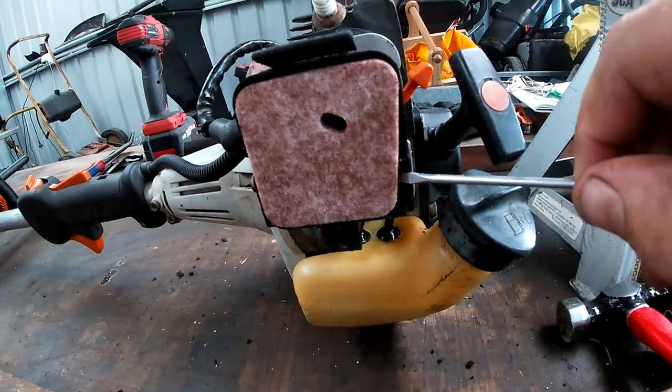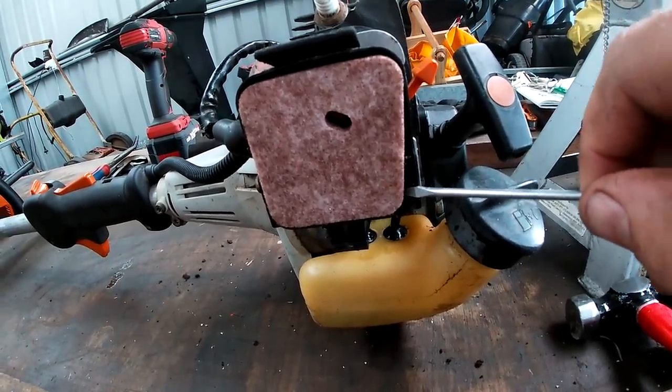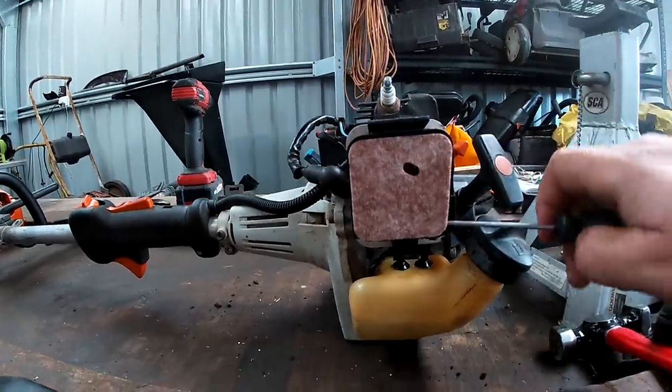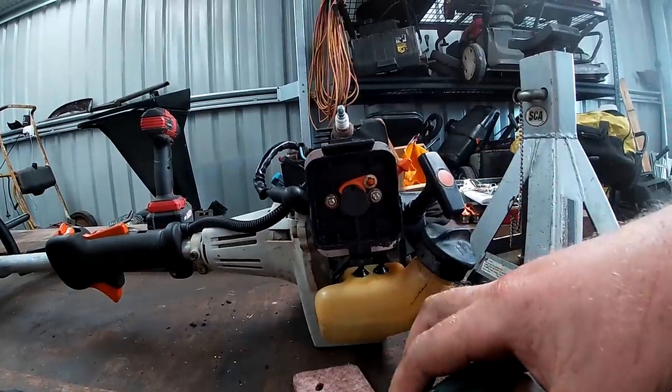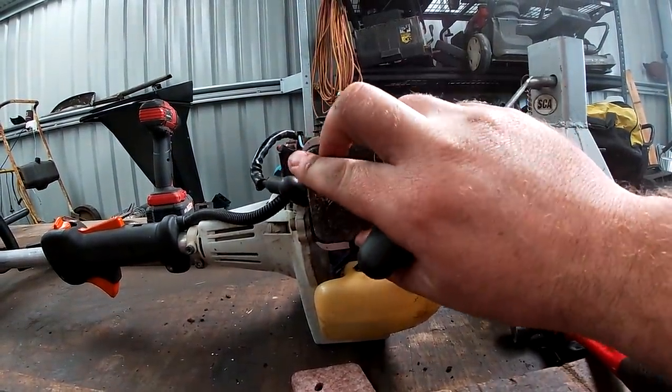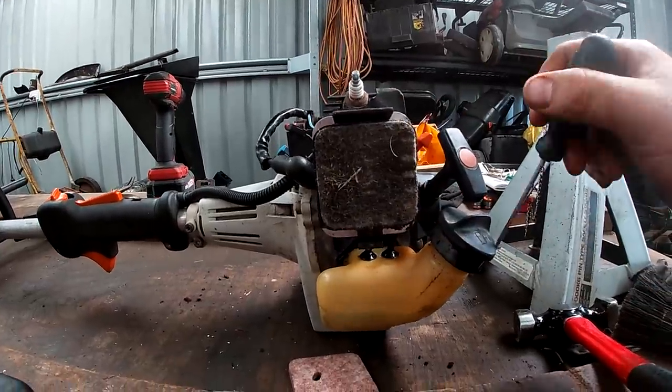That's about, at its widest, about 5 mil. So quite a lot of crap could get underneath there, and as such, into the carby. So here's the old one, and like you can see, that fits like a bloody glove. It's just nice and snug, and that's perfect.